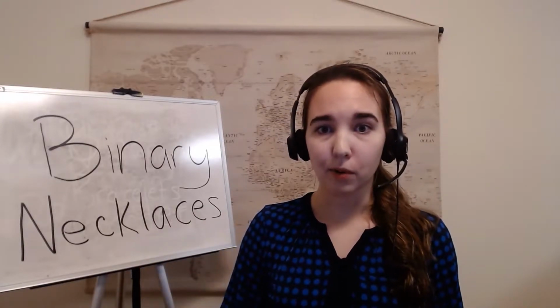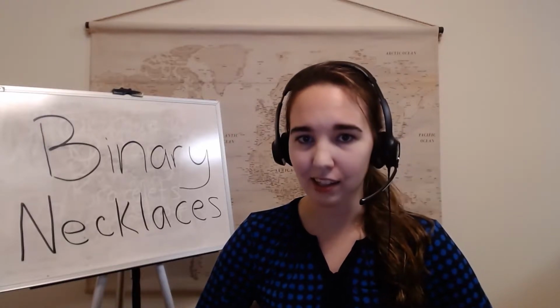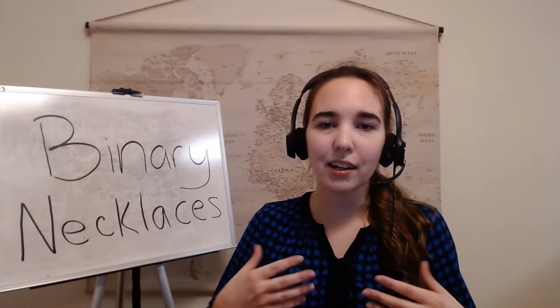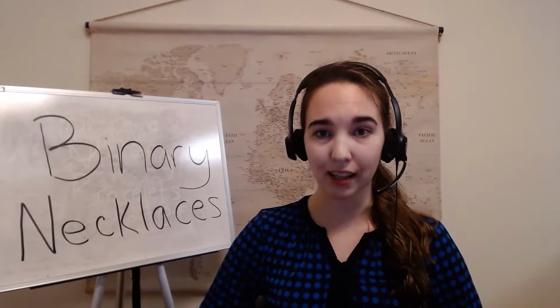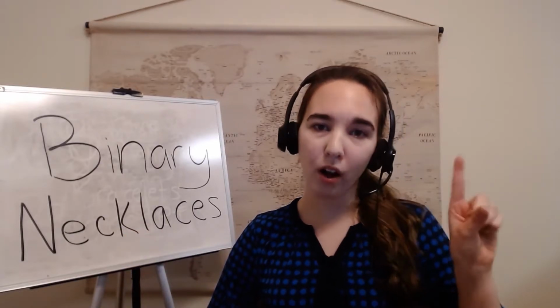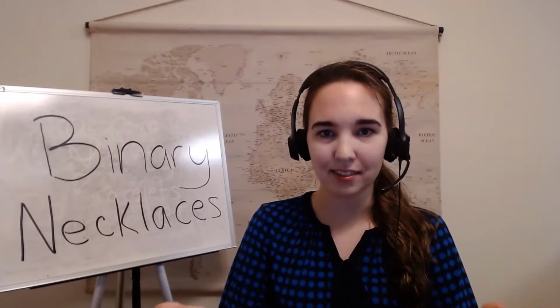First, let's start with what's binary? Well, computers, they don't speak English. They need special codes to be typed in so they can understand what we want them to do. One of these computer languages is binary. It's a language that uses ones and zeros to talk to the computer to translate our alphabet to theirs.